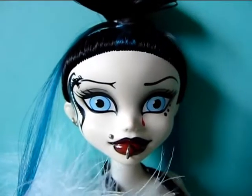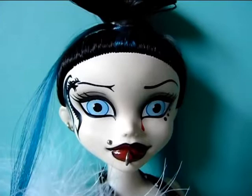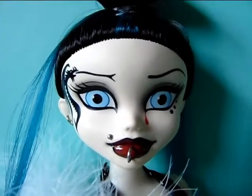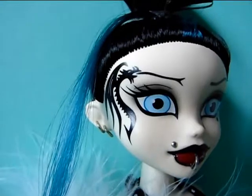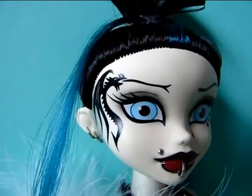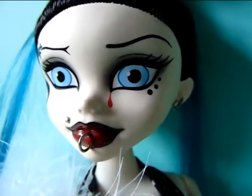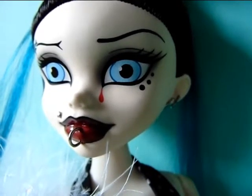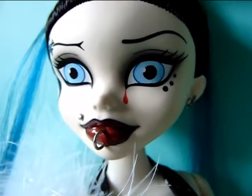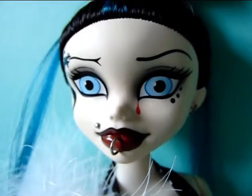Here is a close up of her face and she has absolutely beautiful big blue eyes. She kind of has this really faint greyish black makeup around them. On one side of her face she has this awesome dragon tattoo and her eyebrow is actually like the tongue of the dragon, which I think is really clever and interesting. On the other side she has an arched eyebrow, and underneath her eyes she has 3 little black dots on one side, and over here you can see a teardrop that's actually like blood because it's red.